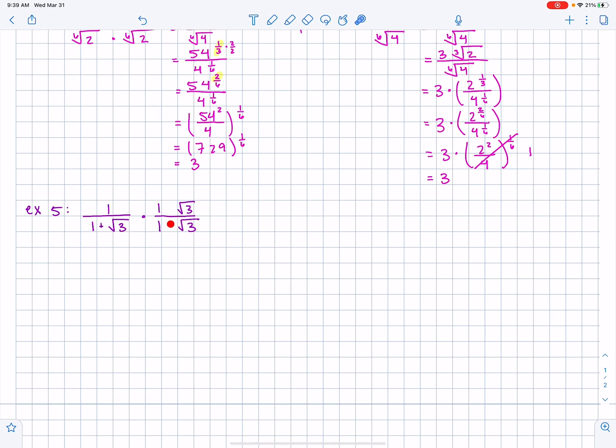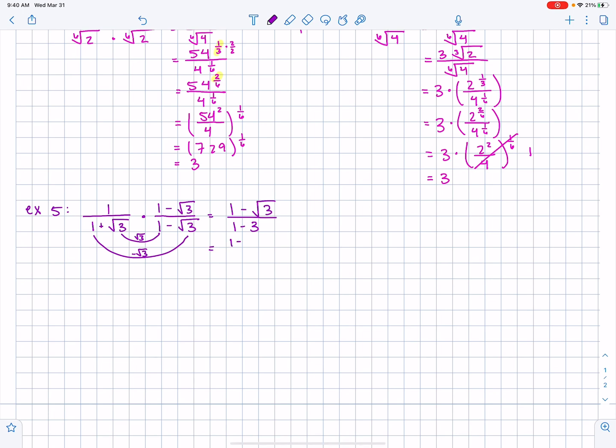The sign in the middle is going to be opposite of your sign here. So this is going to be a negative, because when we multiply these out, that middle term disappears, right? So this times this gets you a negative root 3. This times this gets you a positive root 3, which of course cancel out. So now you just have to multiply your first and last terms. 1 times 1 minus root 3, of course, is 1 minus root 3. This is going to be 1 minus 3. Okay, we can do that.